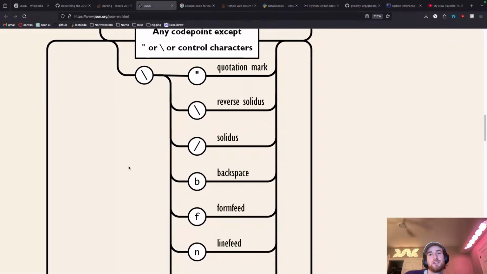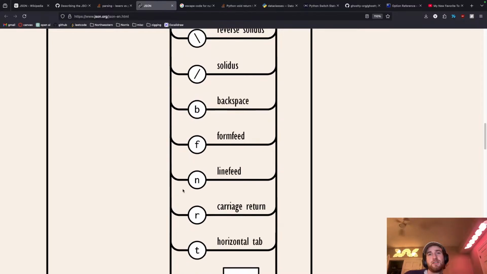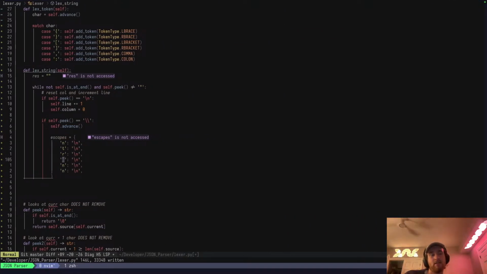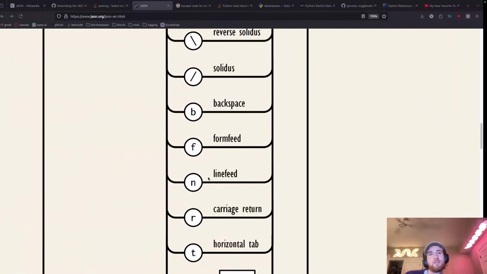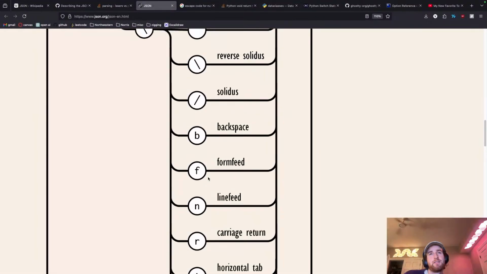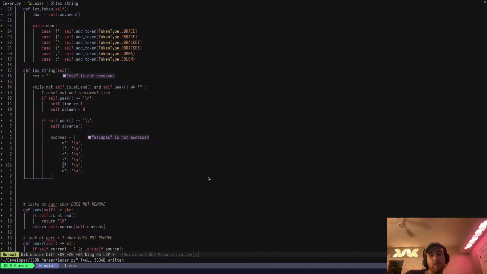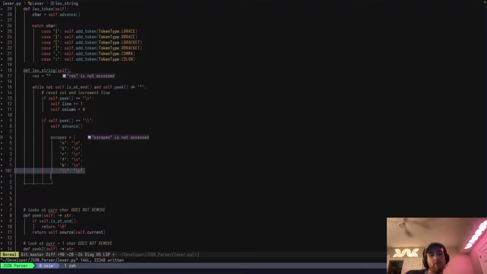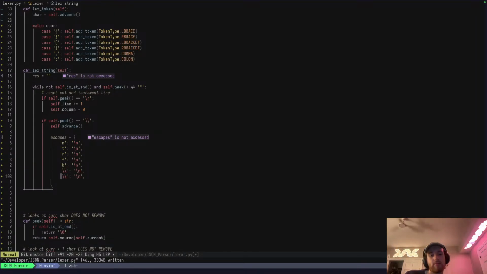Okay, so it's TRNF. I already did N. FB. And then these slashes and quotes. Okay. What does a quote map to? It just maps to a quote, right?